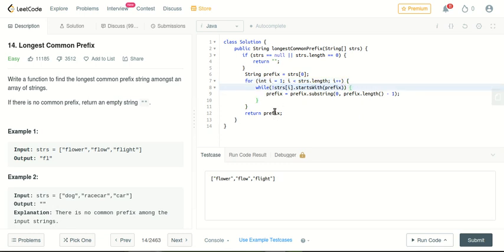If it has this prefix, that is fine, but if it does not have the prefix, we would keep trimming one character from the end of this prefix string, and after iterating through all the elements, whatever is remaining would be our final longest common prefix.